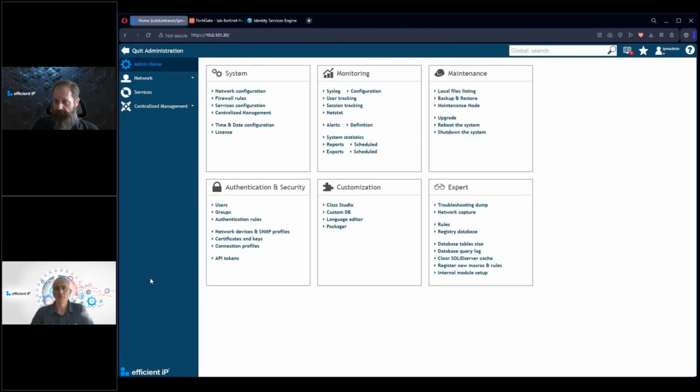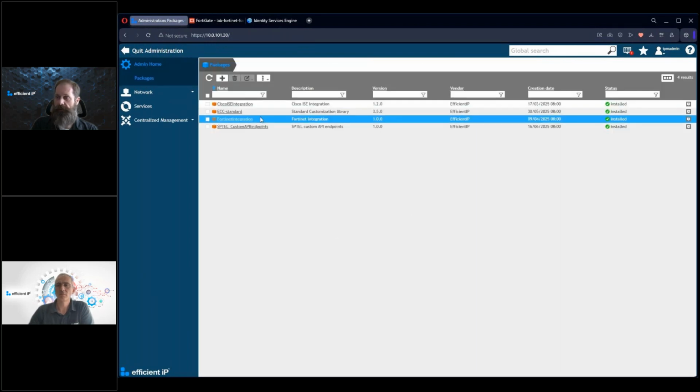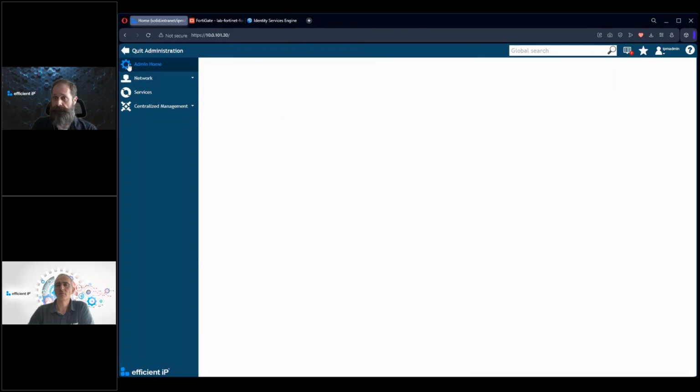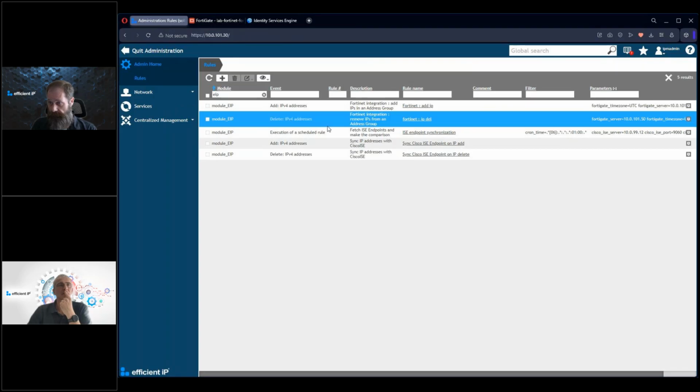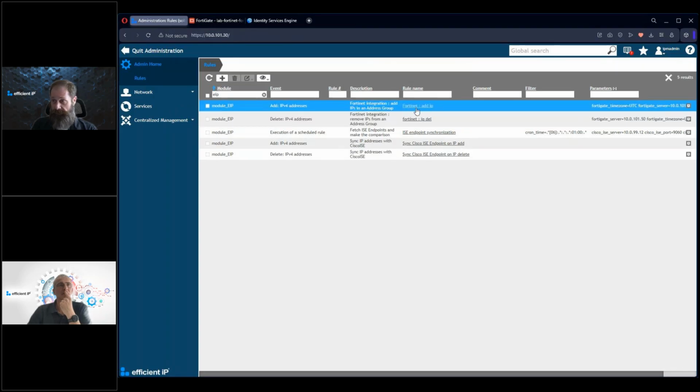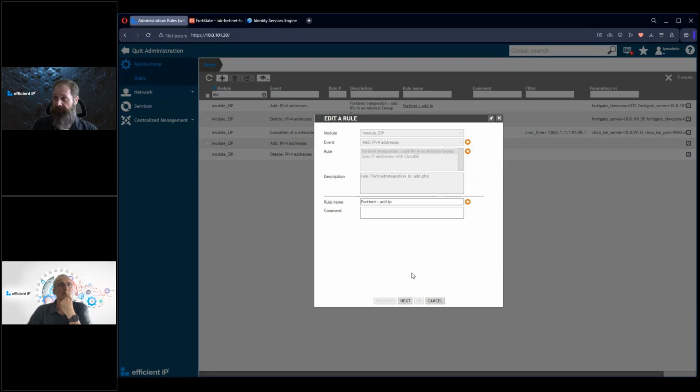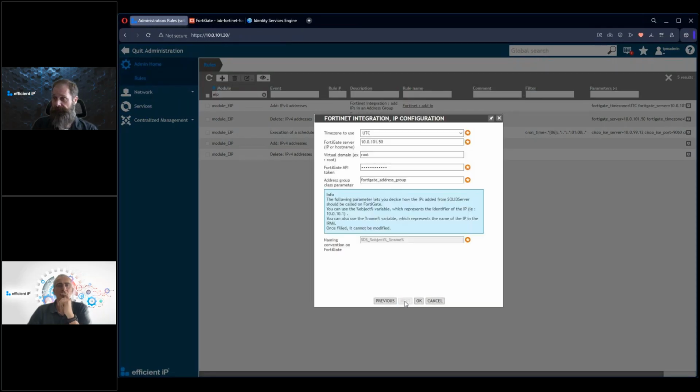Starting right back over from the top, I'm just going to go back to the packager here in central administration and point out that we do have a separate package that has been installed to enable the Fortinet integration capability. Now I'm going to go back over here, just kind of retracing our steps as we did with Identity Services Engine, but now for Fortinet, we're going to go back into rules, and we have a couple of Fortinet rules that were created. So much like we did with the ISE rule, we're going to take a look at the rule's contents. Very similar window here, so we've got the information needed to reach the Fortinet endpoint as well as authentication information.